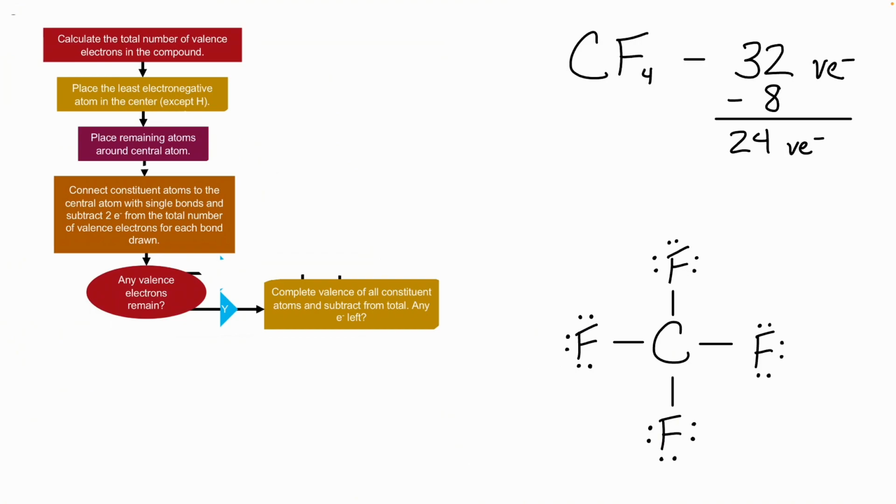So once we do that, we need to deduct from our total here. All right, so how many electrons did we just lay down if we put 6 on 4 different elements? 6 times 4? The 24. So now we've used up all of those electrons. So we're not allowed to put any more on the board here. All right, so now we got to say, all right, do we have any left? No, none are left. So now we're just going to make sure that all of our atoms have a full valence, have a complete octet.